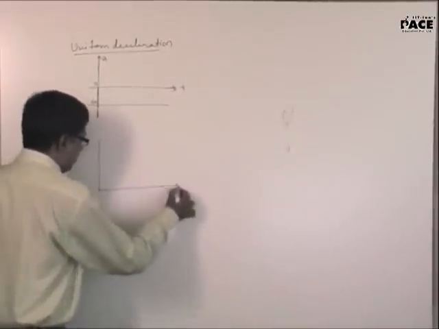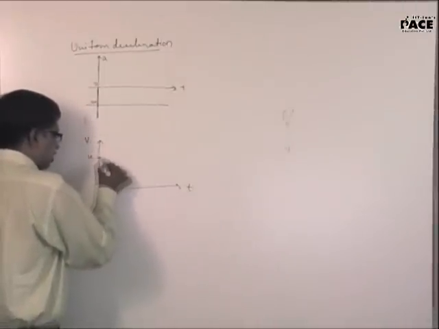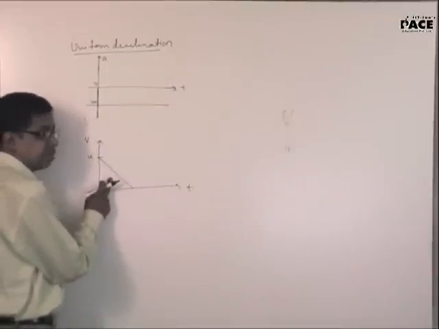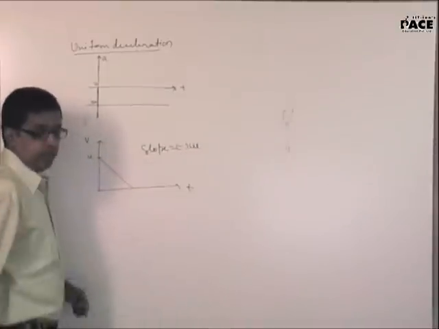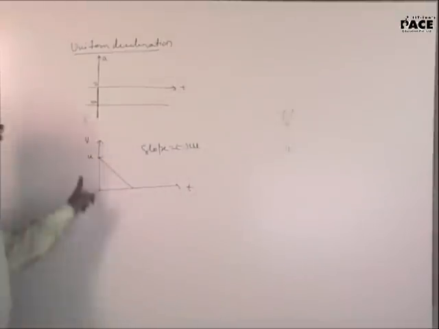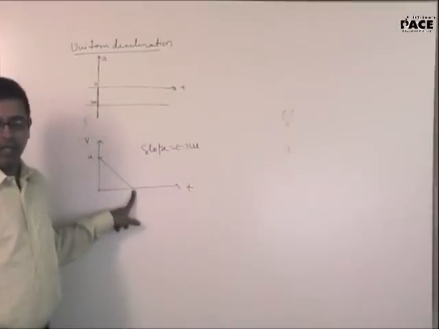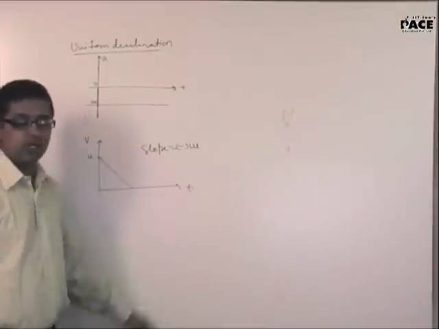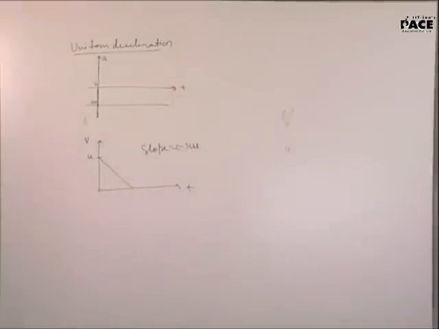Then come to the velocity time graph. I am starting with an initial velocity of u. And the slope should be negative because the slope of this will give me the acceleration. Here the slope must be negative. Why should it be negative? Because you are dealing with uniform deceleration and not acceleration. And after some time, if the body is decelerating, the velocity will become 0. It will come to rest. As a result, it should be a straight line. What does this straight line signify? That the deceleration is uniform, because the slope is constant. No doubt.